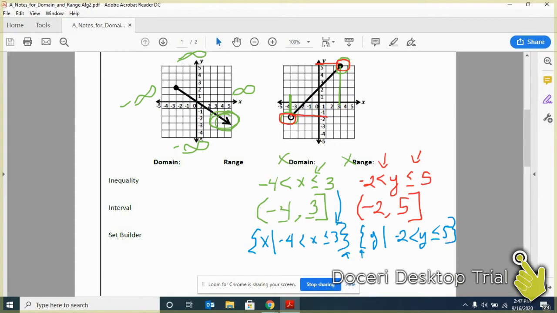So like my domain, I'm going to write it with an infinity sign, even though sometimes you don't have to. So my domain, I'm going to switch colors here so it's not as confusing. It goes from -3, and then it goes to this arrow. Because of that arrow, I know that my -3 is going to go forever on, which means I'm going to go to positive infinity.